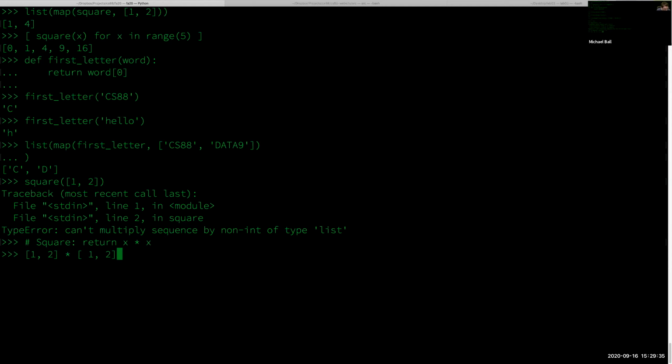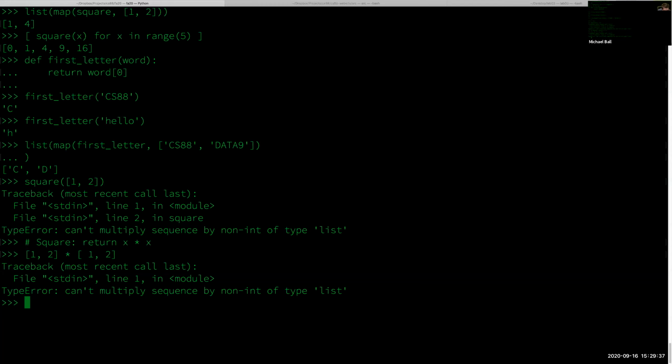But Python is going to tell us that we can't multiply a non-int type by the type list. So it's trying to tell us that there are some things that we might be able to multiply a list by, but in this case, we don't know how to multiply two lists together.